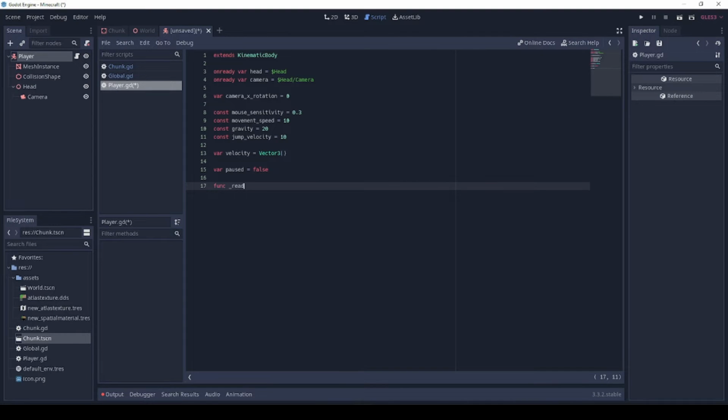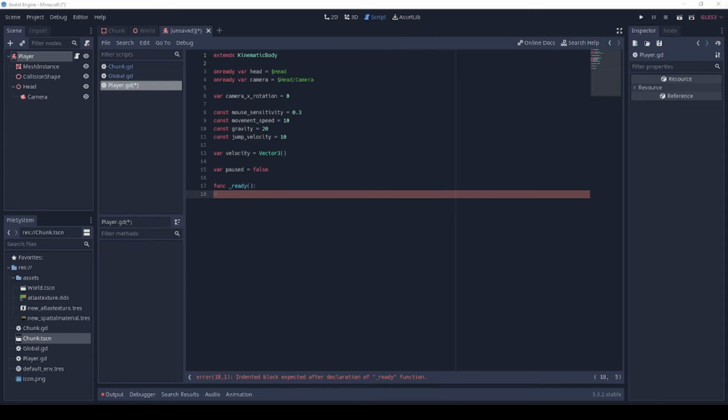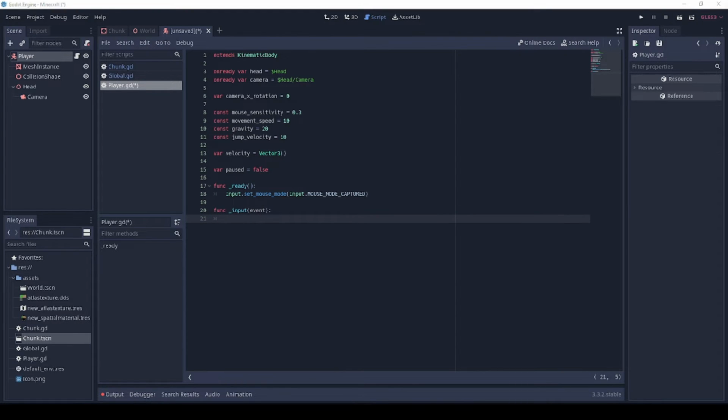Now we need our ready function. When the player loads in for the first time, we're going to capture the mouse using the set mouse mode function on input. Next, we're going to create our input function, which takes in an event by default.